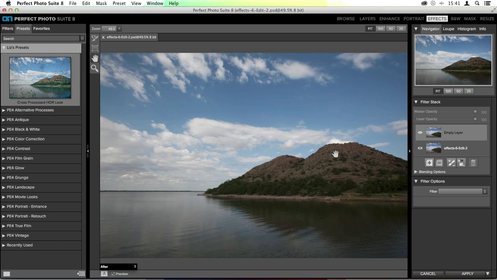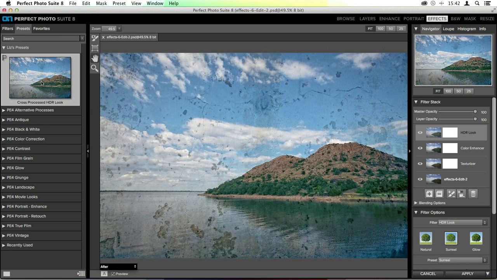I brought it into Perfect Effects, and I want to add that exact same filter stack so that my photos look unified. When I click on Cross-Processed HDR look, on the right-hand side, that filter stack should look exactly the same. We have HDR, Color Enhancer, and Texturizer all in the same stack.